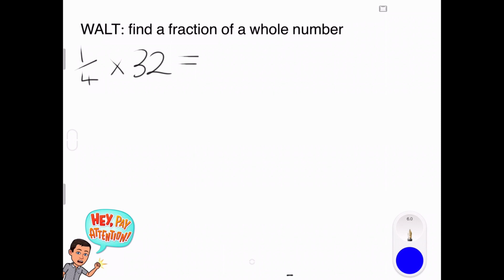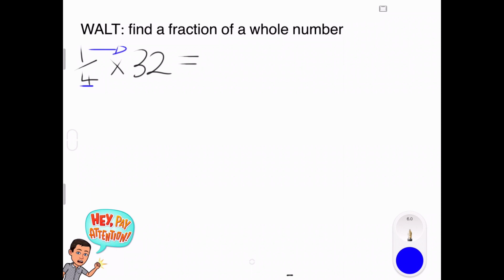So we're going to start with this problem. I want to know what 1/4 of 32 is. So this might be a quarter of $32, or it might even be what's 25% of $32. The question is the same. Okay, so what we need to do first is have a look at actually what we're trying to figure out here. The first thing that we notice is that our denominator is 4. That is not going to change. So when we're multiplying fractions like this, the denominator stays the same. All right, so the only thing we really need to pay attention to is the numerator and our whole number.